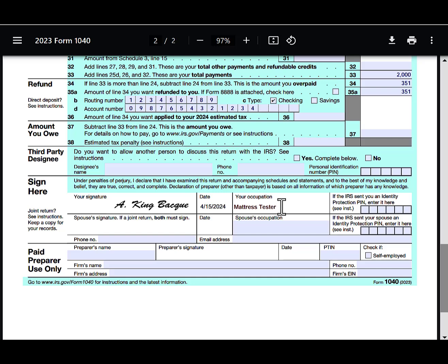Why do they want to know your occupation? Well, because they use algorithms that say, wait a minute. He says he's a corporate lawyer and he's making $60,000 a year. That doesn't make sense.